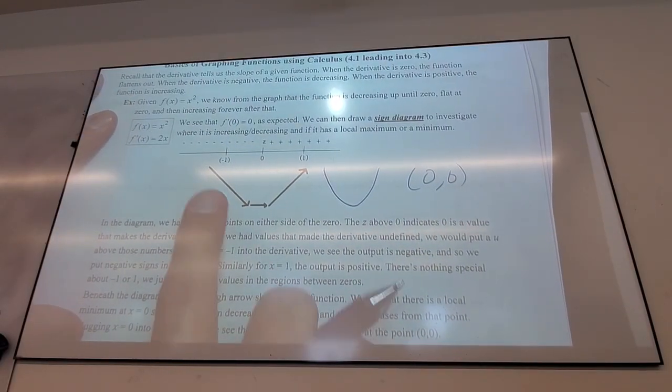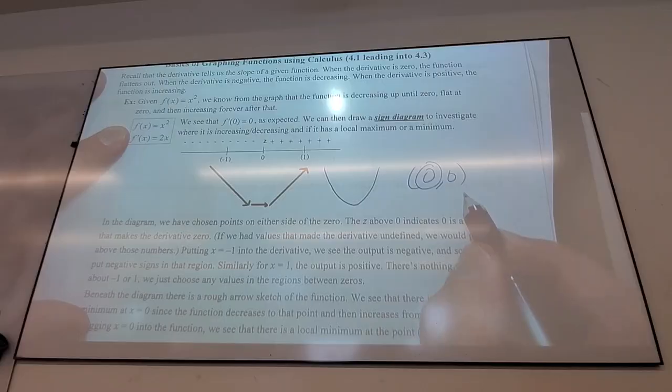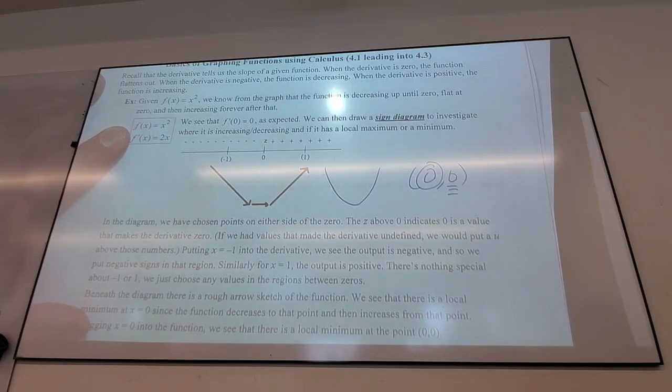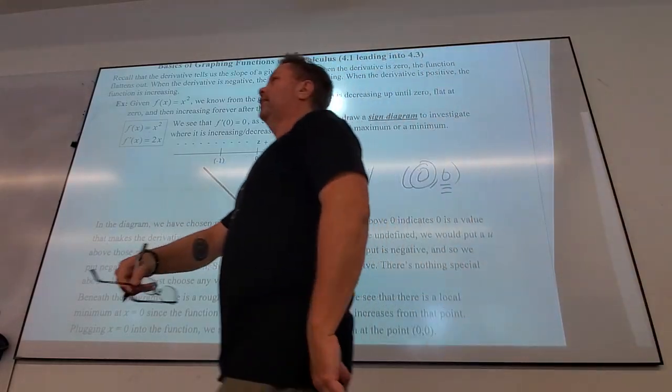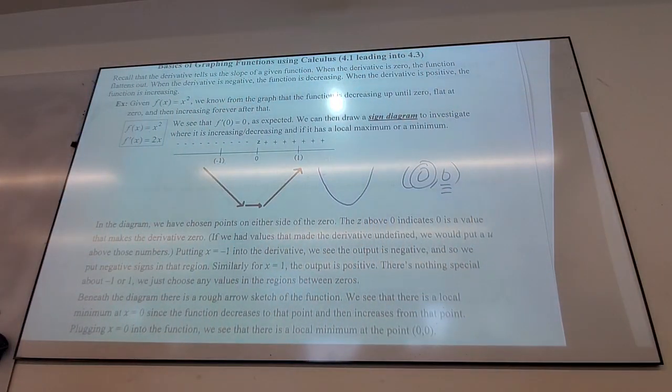Yes? But where would I plug this to figure out this? Good, f of x, not f prime, because at that point I don't want to know the slope, I want to know the output. Are you guys with me? Do you remember when I was trying to tell you, be nice to yourself and tell yourself when you actually do a derivative? What's f? What's f prime? Now you start to realize why. Pretty soon we're going to talk about what f double prime means. We're going to have f prime, f double prime. You're going to have to know when to plug into which one, depending on what you want at that moment.